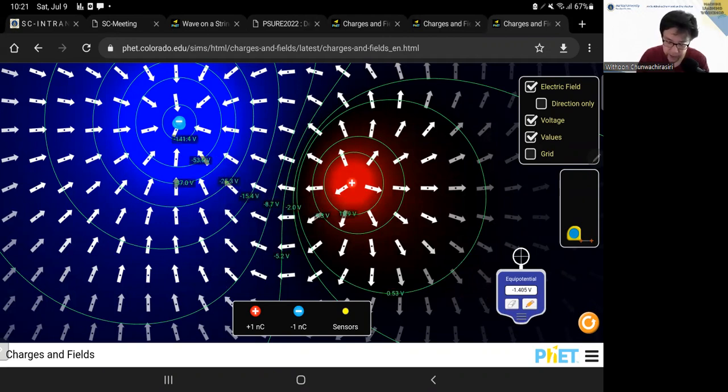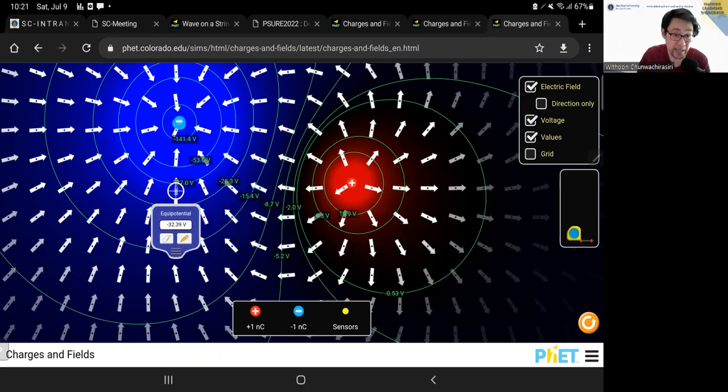And actually I can turn on the value over here. This is exactly like an altitude map, a two-dimensional plot of a geographic map, where you ask, where is the height of the mountain? As you can see, the blue is like an abyss, going super, super deep. There's the deep hole right there. And the red is the top of the hill. So when you go from the lower left corner, that's a negative one, and then you climb uphill all the way to the upper right corner, and that is the positive potential. Does this help? I don't know.